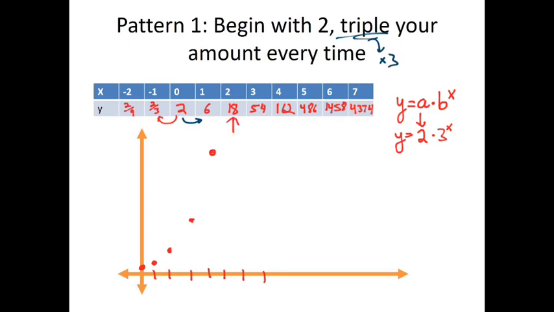5 is going to be so high up the graph we can't even see it, right? But then I can keep going to the left and put negative 1, 2/3 and negative 2, 2/9. And so I'm just plotting these points. I really want you to see how this graph has a curve to it. This is an exponential function. It's going to start with small amounts, and then when you keep multiplying by 3, boom, it's going to take off eventually, right? We're starting with a positive, so we're going to be right here, and then by multiplying by 3 over and over again, it's going to cause that function to really increase quickly to the right. I'm wanting you to think about the relationship between this number and the graph.